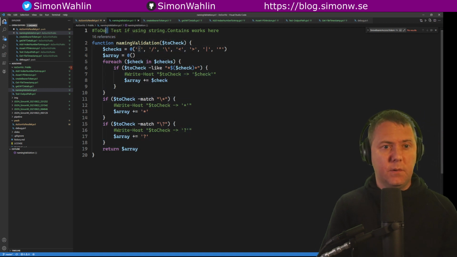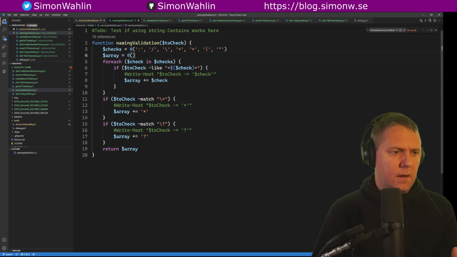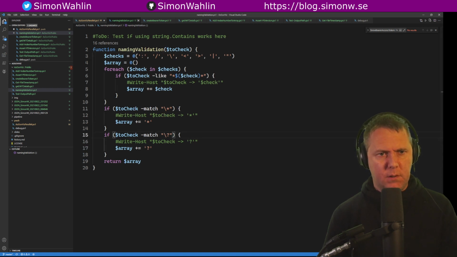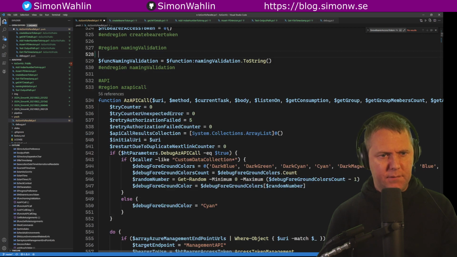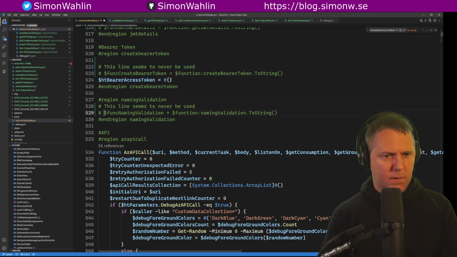So I'm writing to do it like this because then I can have this to do extension that just highlights it for me. I think there is like a bookmarks extension that works even better, but I haven't looked into that, so we'll just go for this for now. This is probably gonna bite me in a while.